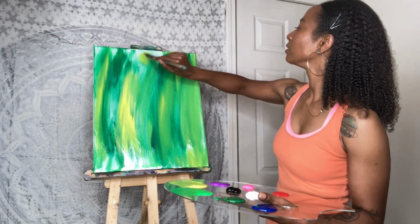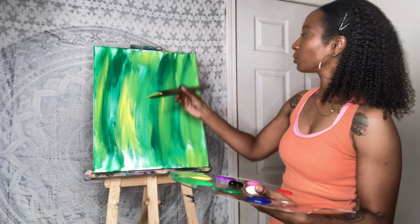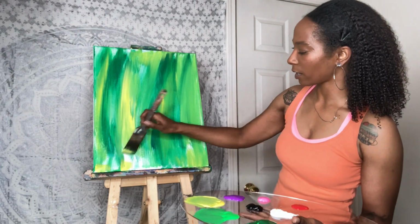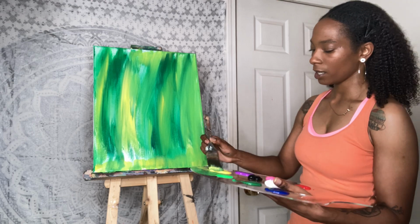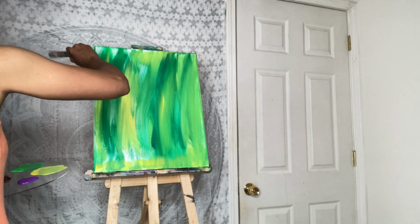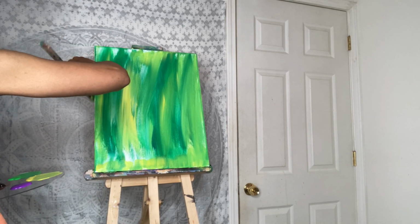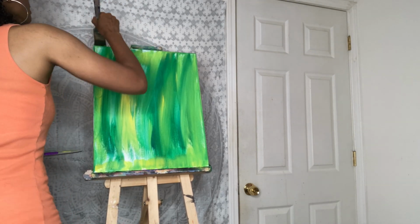All right, so if you're using an easel like mine, make sure that you get up close to the top so you don't have just a bare area of your canvas right there either. The same thing down here at the bottom. And let me step on this side so I can put some of this lovely yellow on the side of this canvas as well. And on the top. There we go.